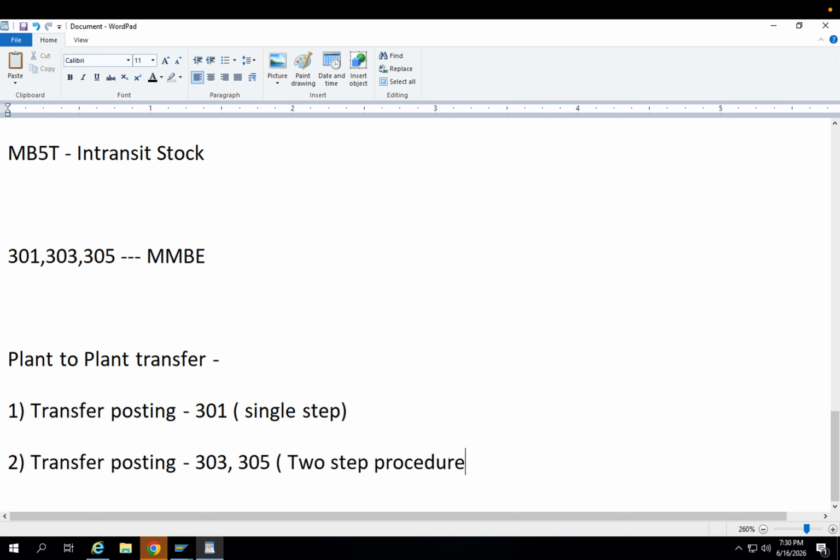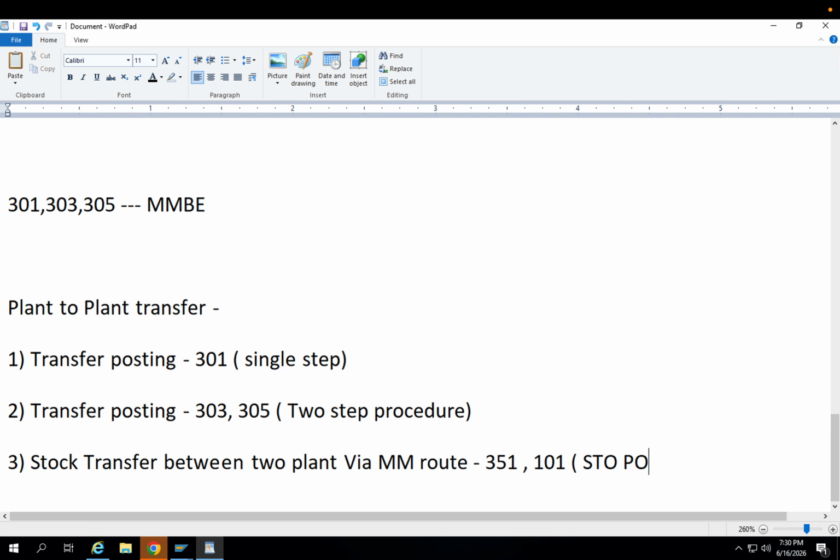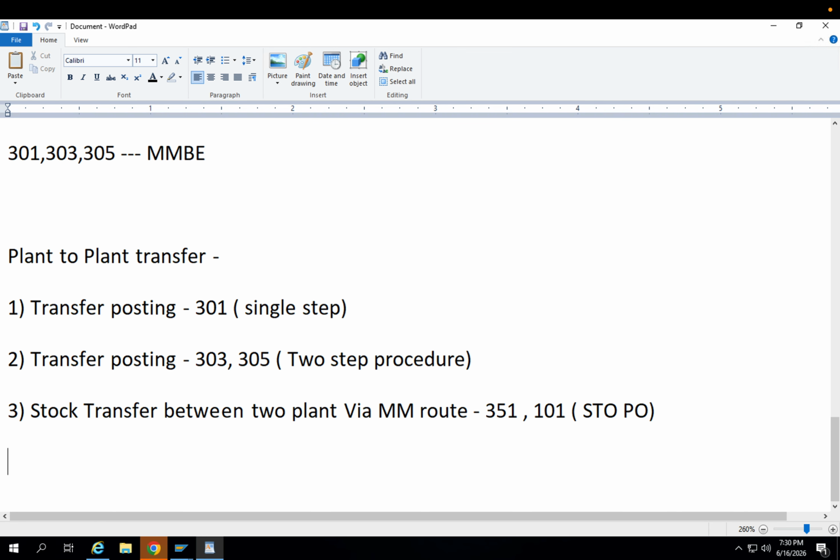Third, stock transport order, STO between two plants via MM route, which uses movement types 351 and 101, via STO PO. So these three processes we understood, right?